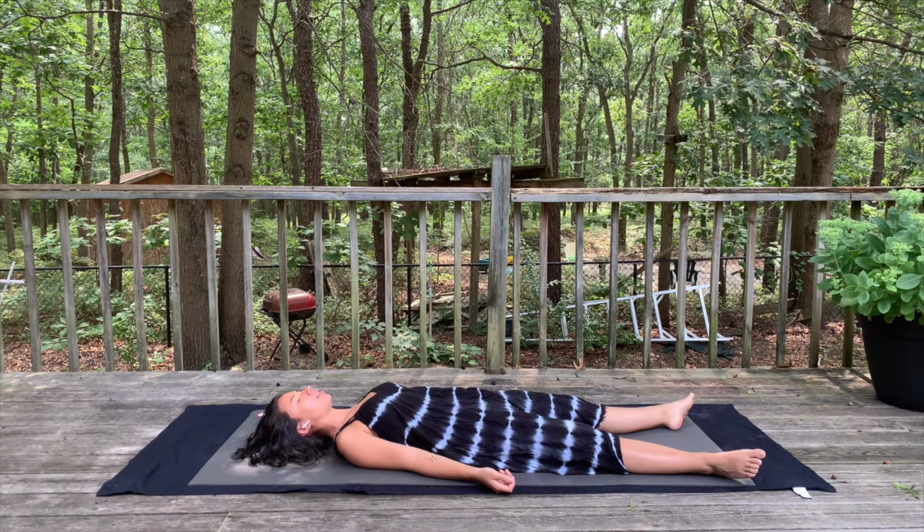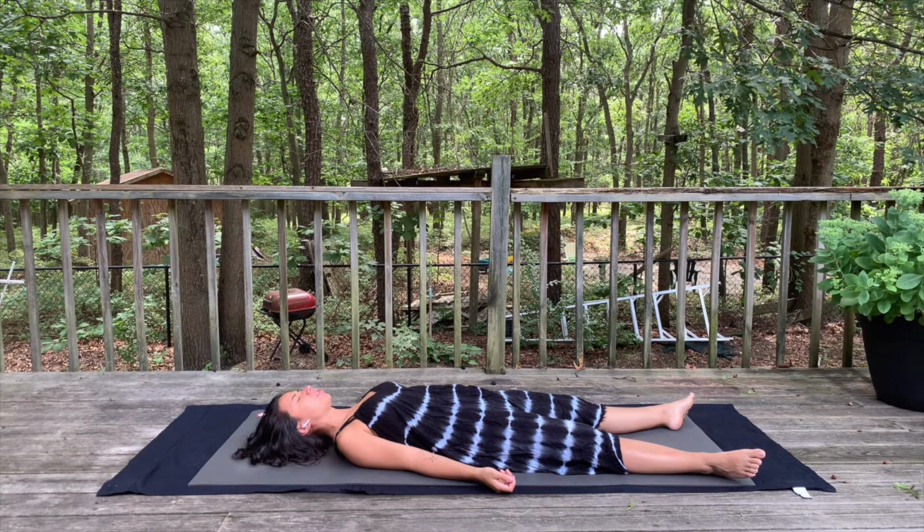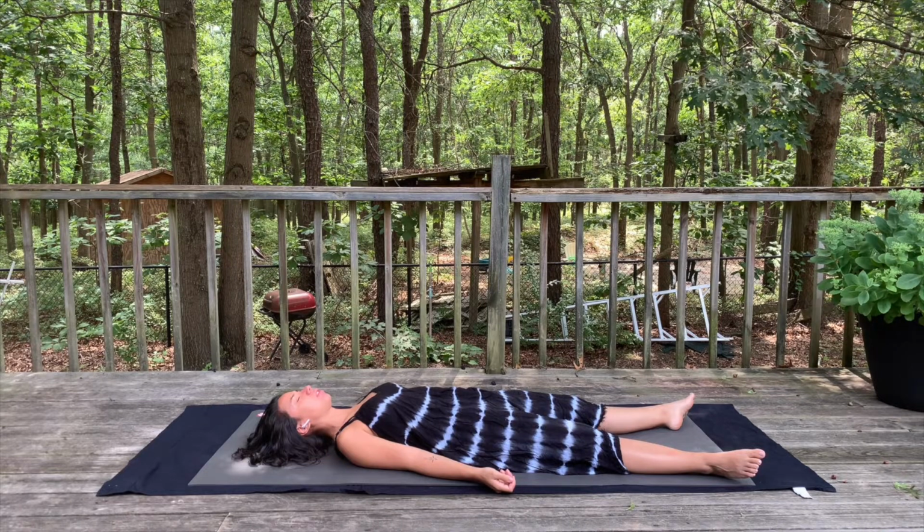Moving to your face, tightening all the muscles in your face, maybe scrunching up your face, furrowing your brows, pursing your lips, scrunching up your face as tight as you can, and releasing. Allowing the forehead to be soft, the jaw to be soft.